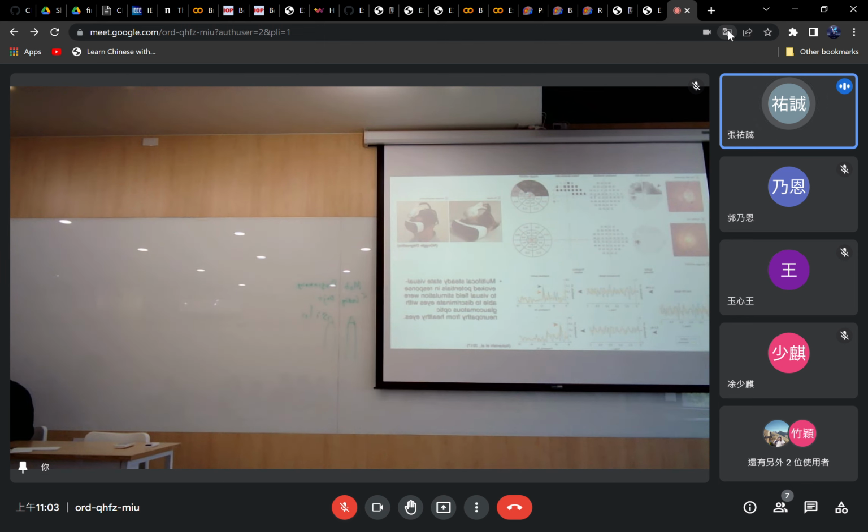Now you have VR goggles. This is such a large display here. And then they use the screen to present stimuli at different parts of the visual field so that they can measure the sensitivity and see if there is a response at each location. So if the response is weak, that implies that part of the field is lost.